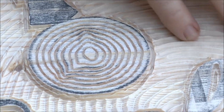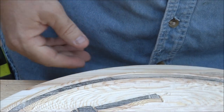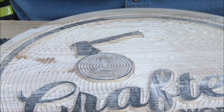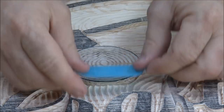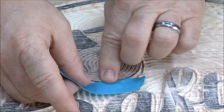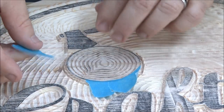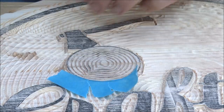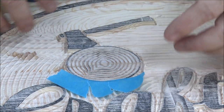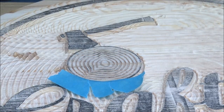This is all going to stay natural, much like the collaboration I did with Garage Woodworking. So I'm going to mask all of this off so that the only thing that ends up being black are down inside these little grooves. I'm going to go ahead and mask this off camera, then I'll come right back and we'll spray that and then go on to the next step.